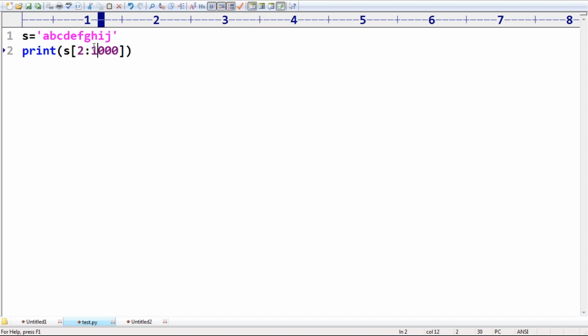Sir, up to 1000 it is not required to have compulsory characters. That's why it is never going to raise an index error. Remember the slice operator, right? But if you ask, "Hey, can you please give the character located at index 1000?", then immediately Python will give an index error. Normal indexing gives an index error, but with the slice operator you are never going to get any index error.